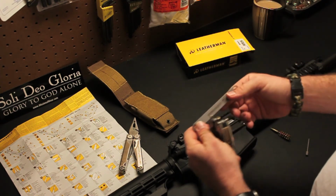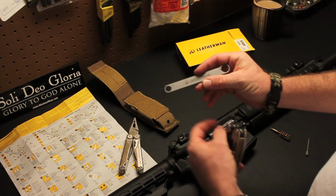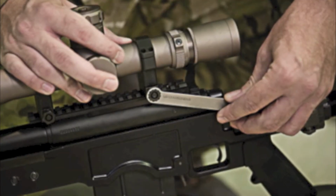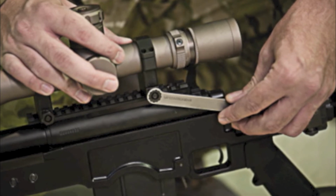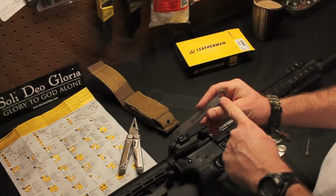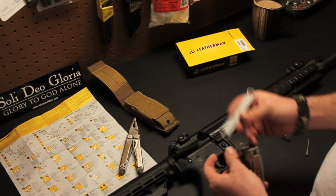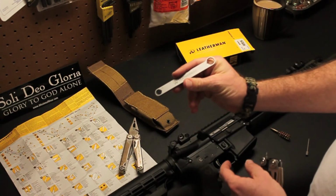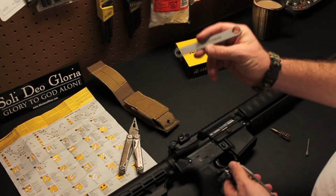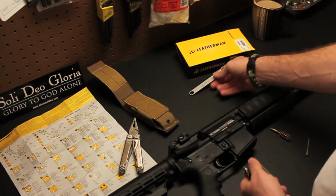As I said, it comes with a wrench accessory. The picture on the website shows a guy using this to tighten down a scope mount. I don't have any scope mounts that are 3/8 inch or 1/2 inch, but if I get one, then it'll come in handy. But for right now, this will probably go in my bag. I don't know if I'll leave it in the pouch, but I'll take that along.